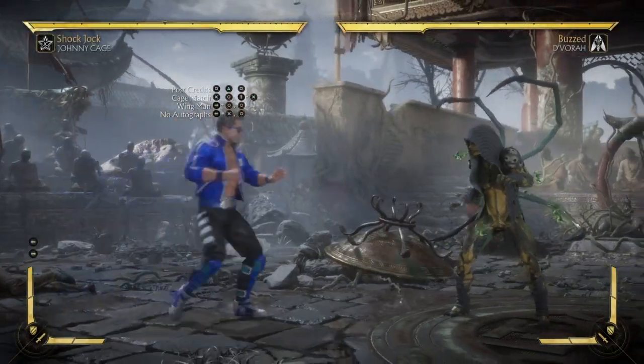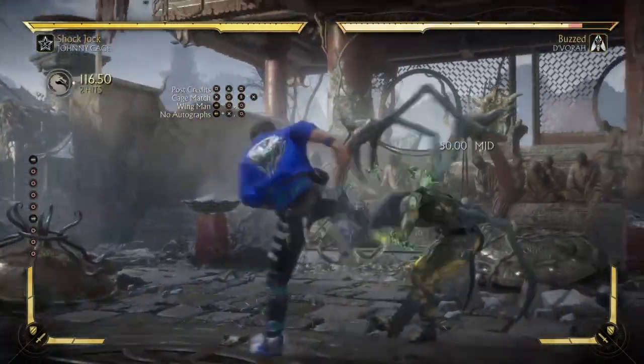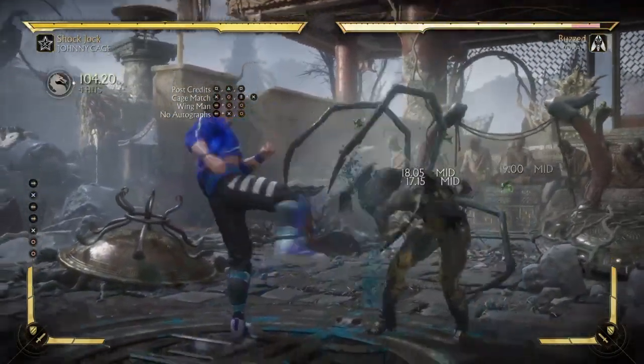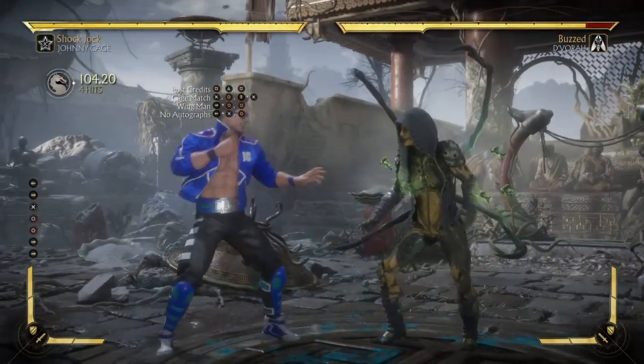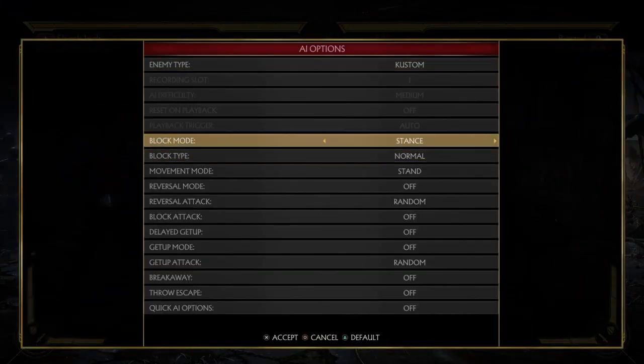Next thing, once you have them conditioned that, hey, I'm gonna do this knee right here, don't press any buttons, that's when this game starts. Now this string is way better than people think. And this string is actually what made me realize Johnny is somewhat of a problem. He's better than I thought he was. So this string right here, let's set the forward to block.